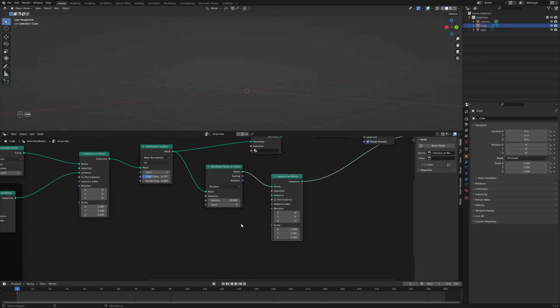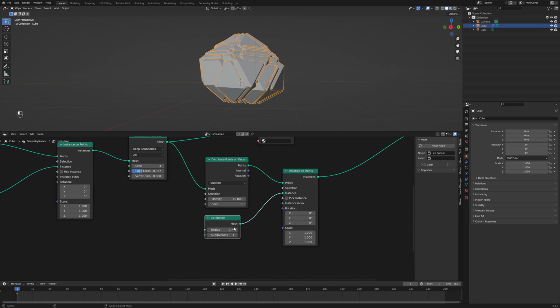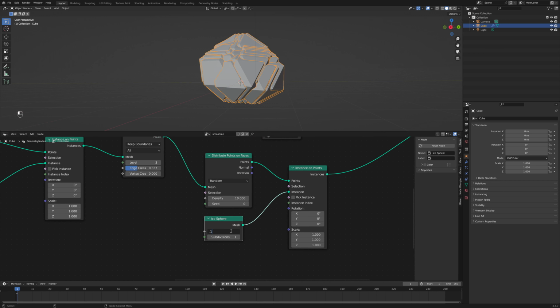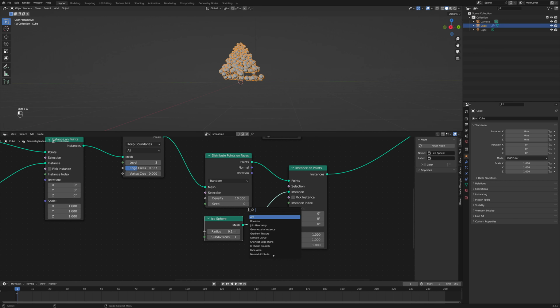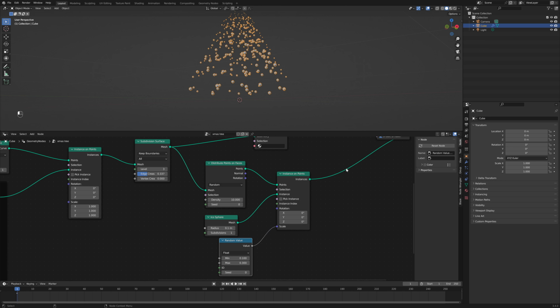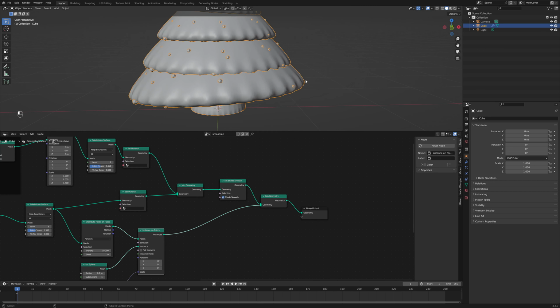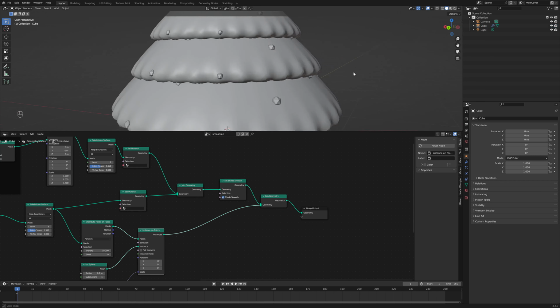So instance on points, I'm going to grab an icosphere, because I don't want a ton of geometry for this. You could use a UV sphere, but why? And we're going to instance, and that is too much. They are too big, so off the bat, I'm just going to change this radius to 0.1. That's a bit better, and I'm going to also get a random value for this, and then we can turn that to like 0.1, and this to like 3, I think is what I like. And we can keep that there, and we'll go ahead and join geometry again. I don't need shade smooth for these icospheres, so I'm putting them after. And there we go. So we have some icospheres, some baubles, whatever you want to call them.